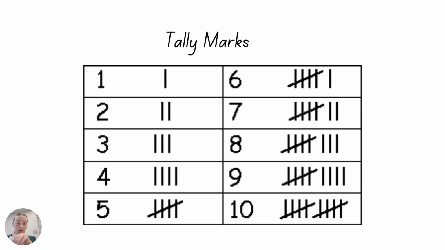So like I've said, tally marks, we draw a single line, a single tally to show one object or item. And when I'm collecting and counting items, I draw a tally mark each time I see one. So then when I have bigger numbers, like 10, let's say I have 10 apples, I can look at that tally mark there and I see 2 groups of 5, so immediately I know I have 10 apples.